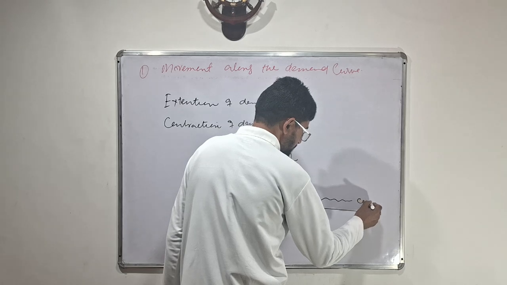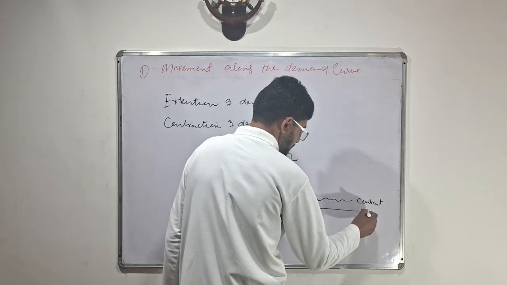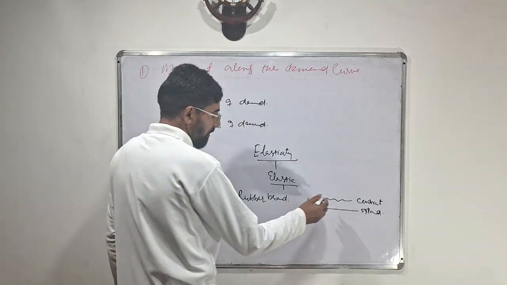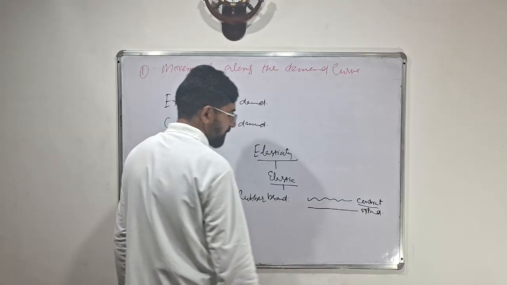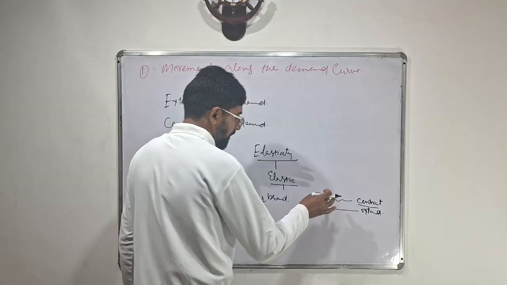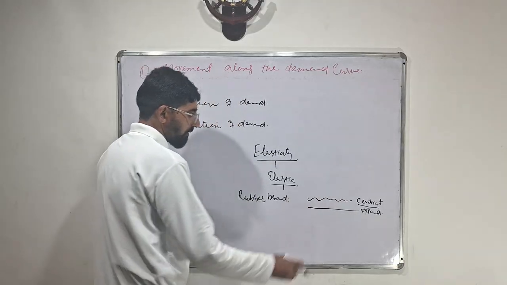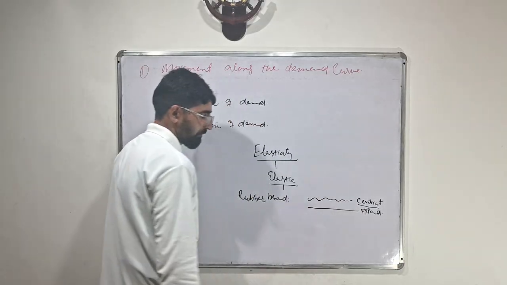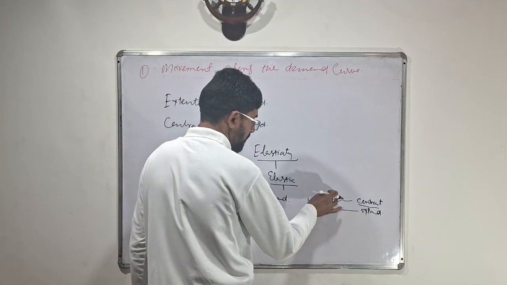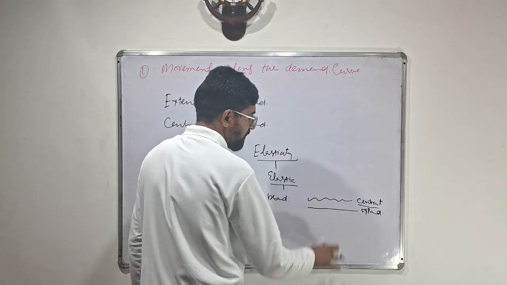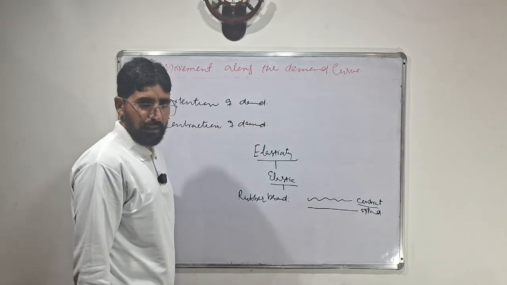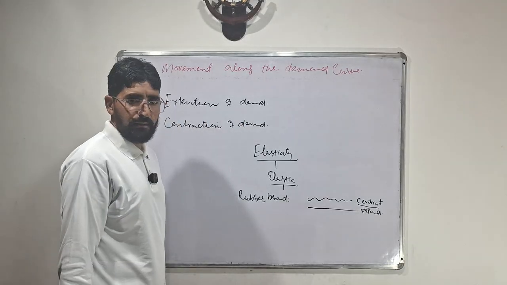This we call contract, this we call expand. When in economics we use contract, it means decrease in quantity demanded; it returns back to its original position. But when we call expand, it means this increases in length. That is these concepts. Extension means increase in quantity demanded. Contraction in demand means decrease in quantity demanded.